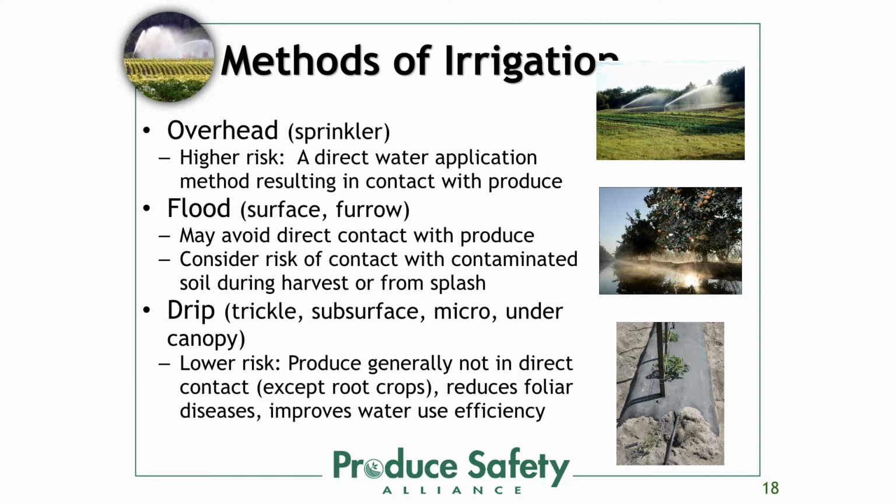You can also have flood. We don't use this in Tennessee, but again, that's where you actually flood the field. It may avoid direct contact with produce, but consider the risk of contact with contaminated soil in those flooding practices. Drip tape is the other type of irrigation that we commonly see.